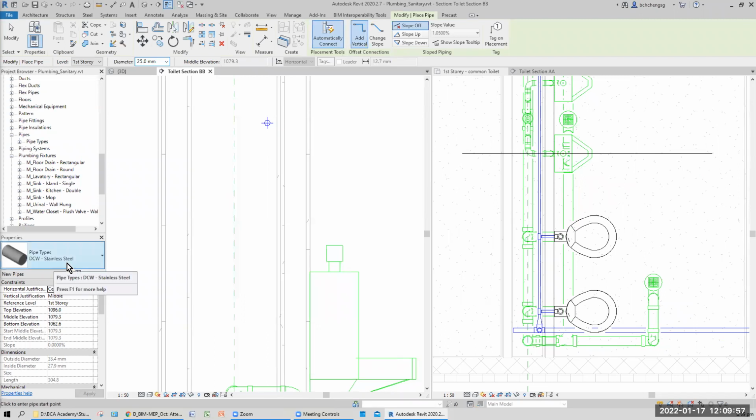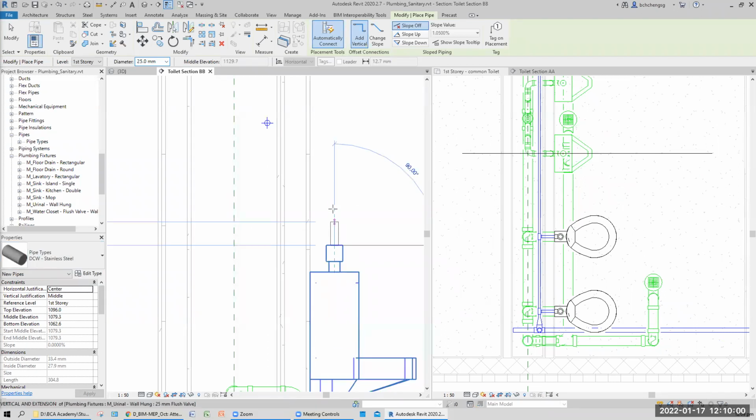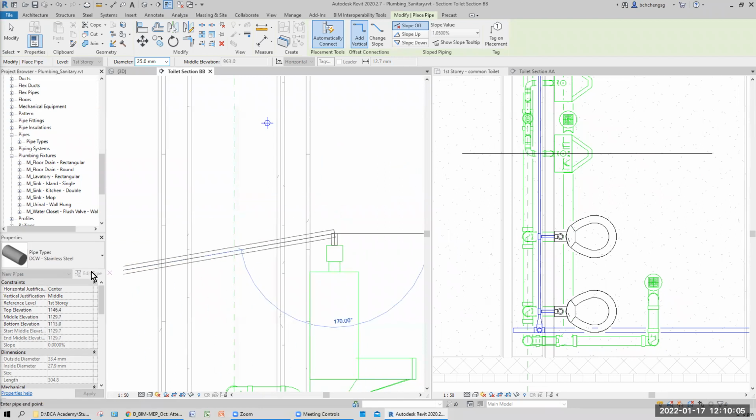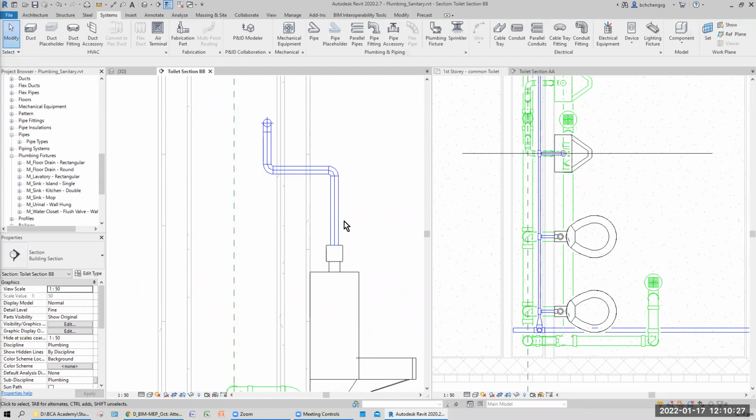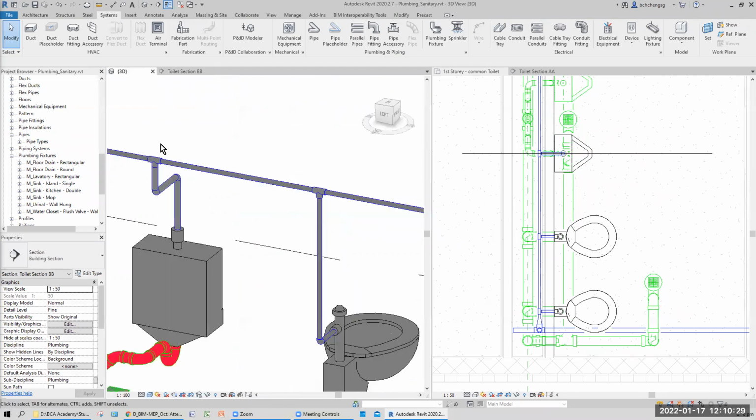Apply. Now stainless steel, you may want to draw from here. 25. Double check the material is correct or not. Okay, domestic cold water, 25. It looks kind of thick. Okay, never mind. Draw longer first. Drag inside. Then you join here. Okay. So you see the connection is slightly different, stainless steel material. Look at the 3D. It looks kind of fatter compared to this. Copper is slightly thinner. This guy is a lot thicker. See that?